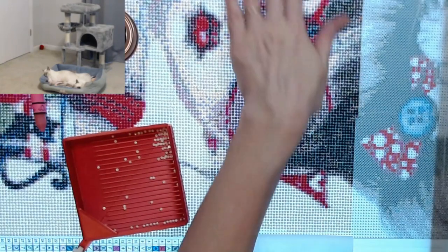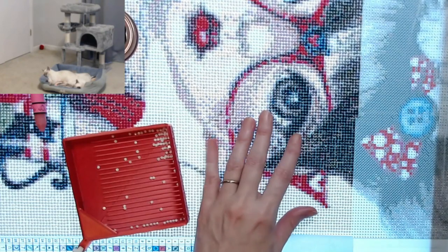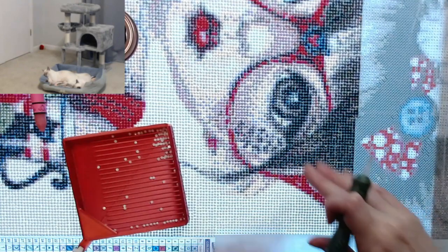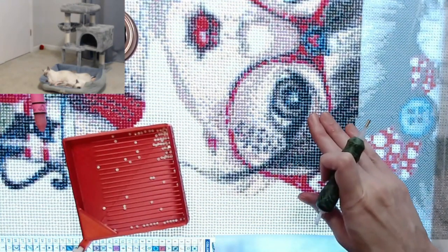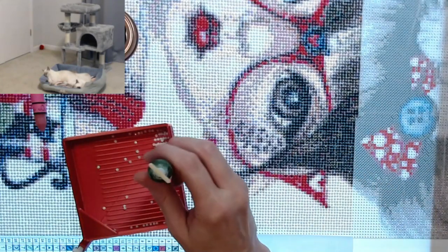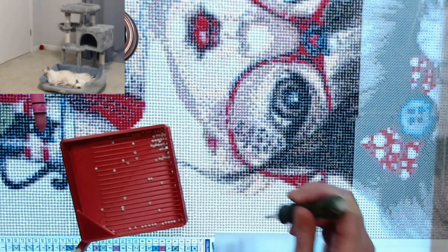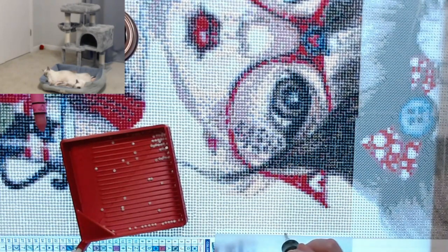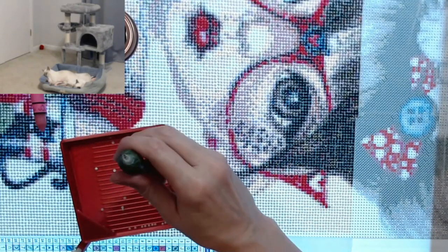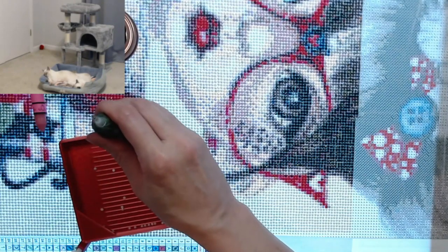I'm excited though. This has been working up really nicely. It took me a little bit to get used to, these are the normal size round drills. And I just finished, before I started this one, I just finished Time Escapes Us by Lizzie Falcon. And that one was with Treasure Studios Art, and the round drills are smaller. So this one took a little bit of adjusting to go back to the normal size round drills.